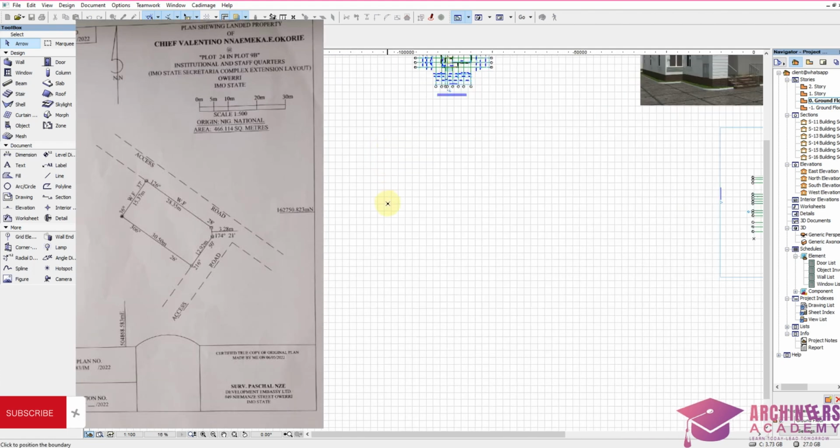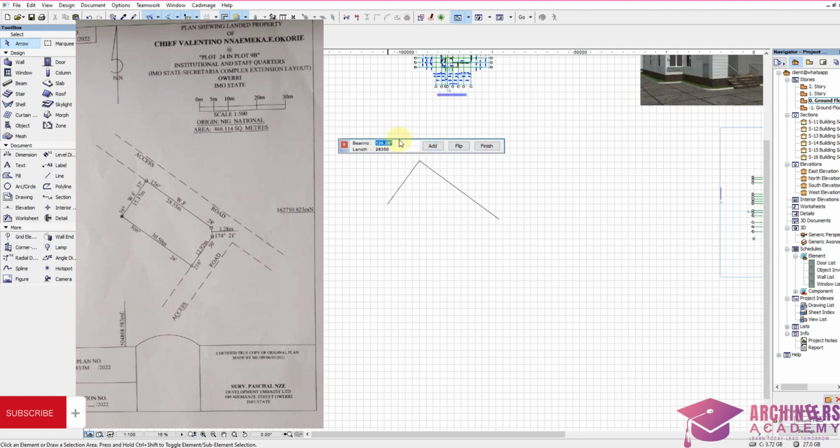Once I click here, this bearing and length shows. The bearing I'm starting with is the left hand side. So we have 36, the degree change to point 37. The length is expressed in millimeter, which is 15,370. So I'll click on add. You can see that we produced that one. The next one is 126.28 in bearing, while the distance is 28,350 expressed in millimeter. You can check our YouTube video on how to reproduce a survey plan in ArchiCAD very fast.